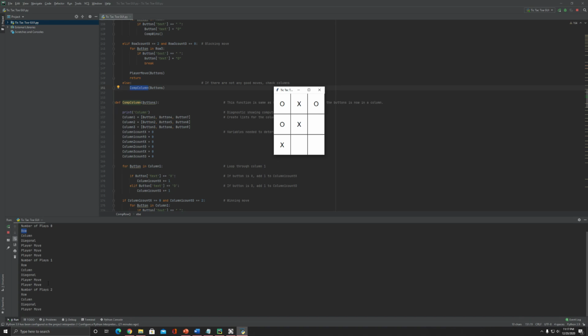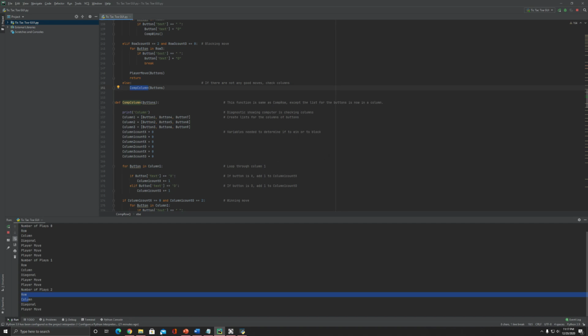You can actually see here, so it checked rows. I didn't match any rows. I didn't match any, well, I should have hit on columns, so I'm clearly having a problem with column 2, which I'll have to look into. Again, I'll have to double check it. Hopefully by the time that I post this code, it'll actually be in a better working condition. But I know that's a definite issue, which I'm going to be putting in the text file.